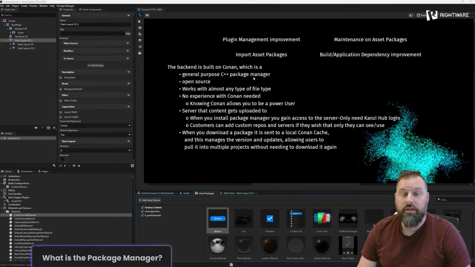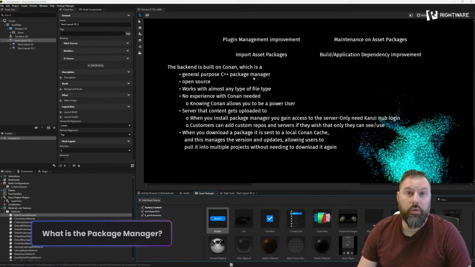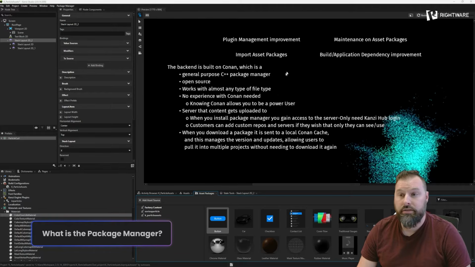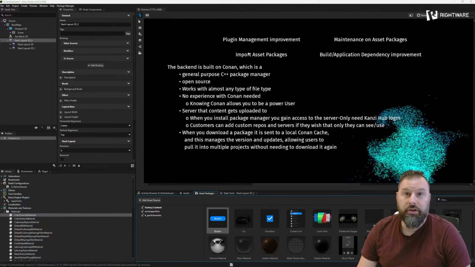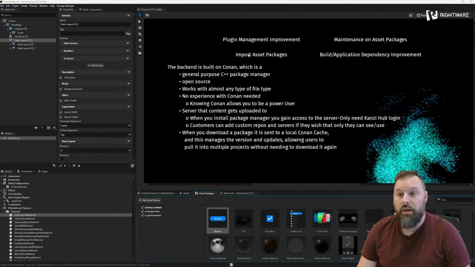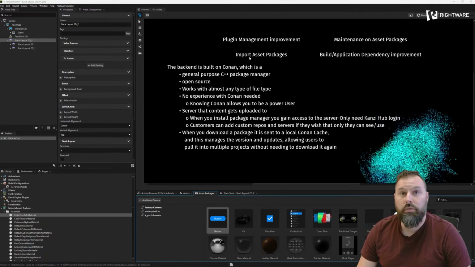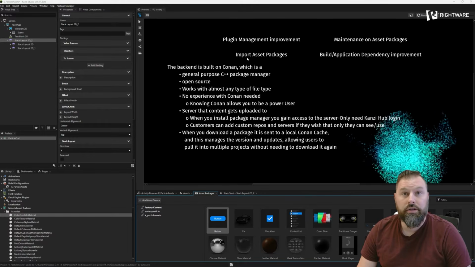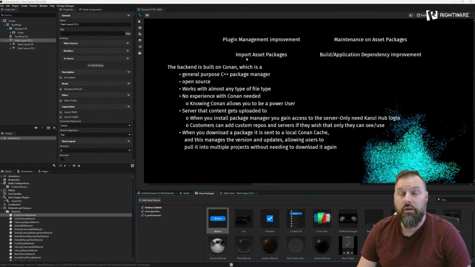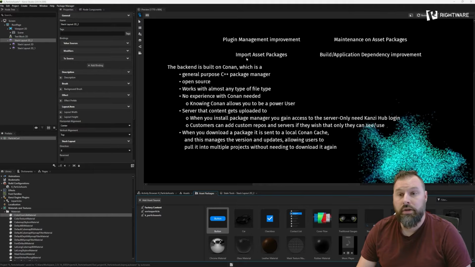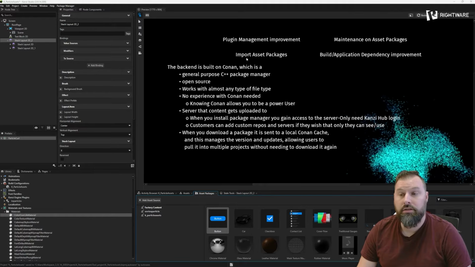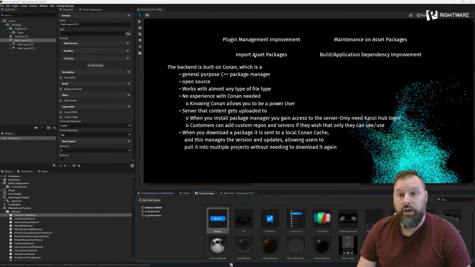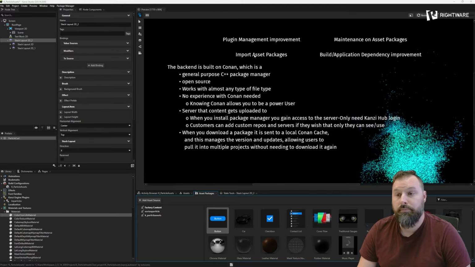The first few things that I'd like to cover are just the reasons why we wanted to make this, as well as what it's built on and what it is. So the Package Manager improves the plugin management by making it accessible within the Package Manager itself. We know that plugins sometimes are difficult to implement as well as get the correct versions. So what we've done is we made it a lot simpler and a lot easier to use all of the plugins provided by Rightware through the Package Manager in addition to the Kanzi Hub.